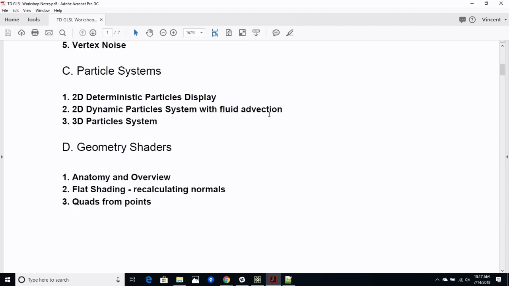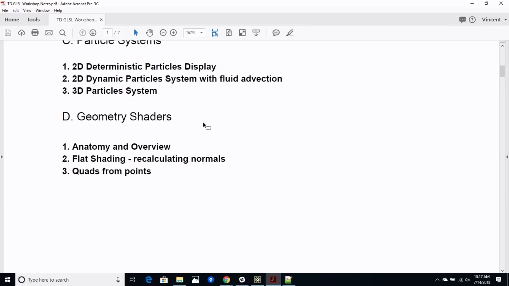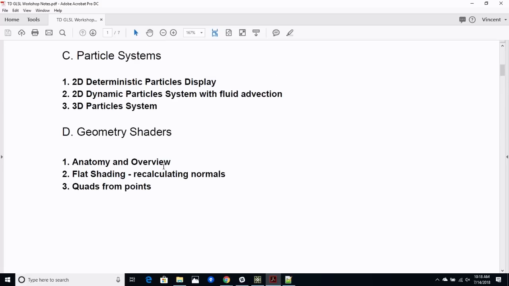And after that, we're gonna move to particle systems and how to use shaders to animate a lot of different particles at the same time. And depending how we're doing at the end of the day, I'll give an overview of geometry shaders and what can be done with them. So for particle system, again, I'm gonna show a brief example.